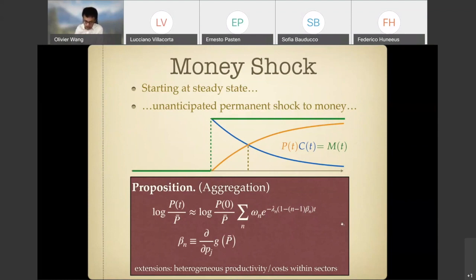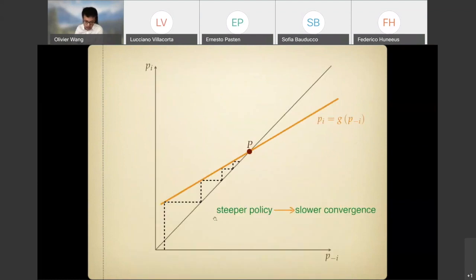Now, it tells you everything just depends on these slopes. And so, as I said, if the slope is very steep, a large beta, it's going to be slow. Think of a very steep line, close to the 45-degree line, it's going to take a huge amount of time, because every time a firm gets to adjust, it just sets a price really close to its rival. And then its rival gets to adjust, it doesn't move much either. And so it takes a lot of time to go back, because they basically don't want to depart from the other firm for many reasons, strategic reasons, demand elasticity reasons, and so on.